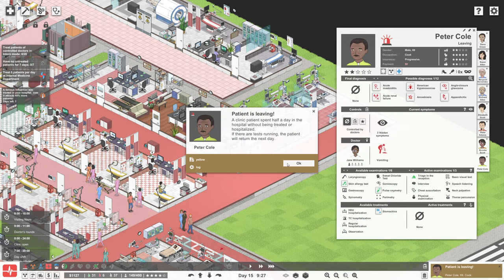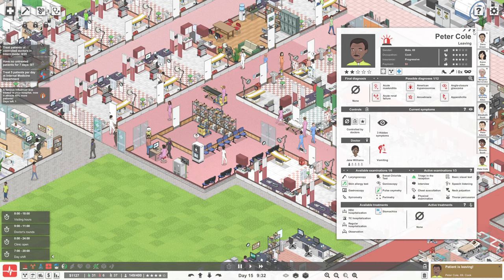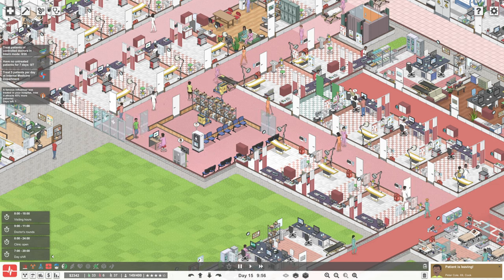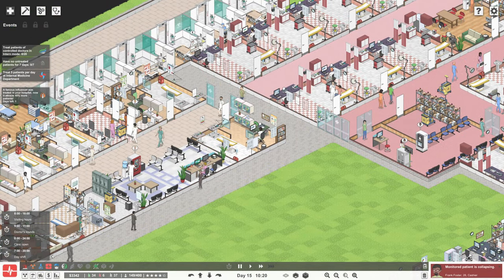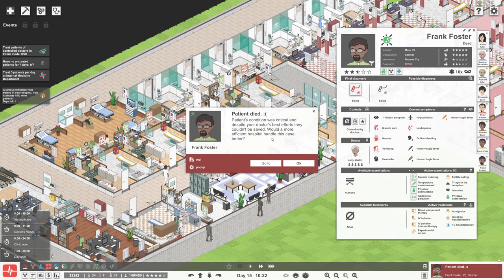Patient is leaving. Yeah, I mean, look, this is just a disaster. How are we having patients that are leaving? That should not be occurring under the current circumstances. We should be treating patients really rather quickly, especially in infectious diseases. I was going to say, I think we've improved the quality of our care in infectious diseases. But no, this is bad. This is very, very bad.